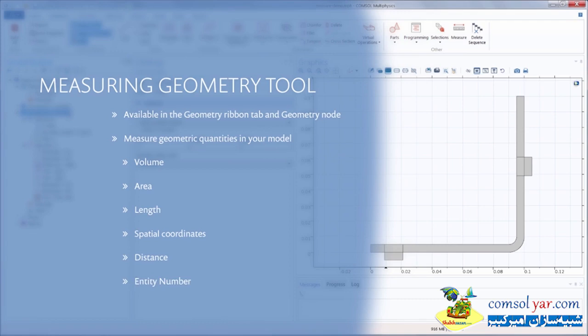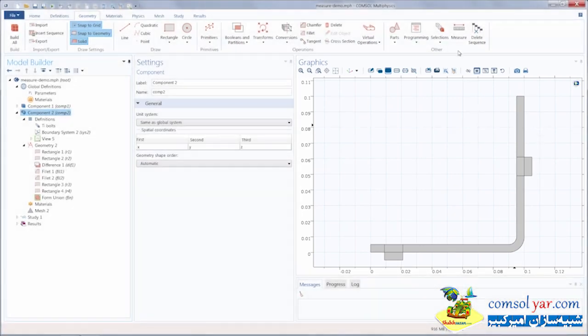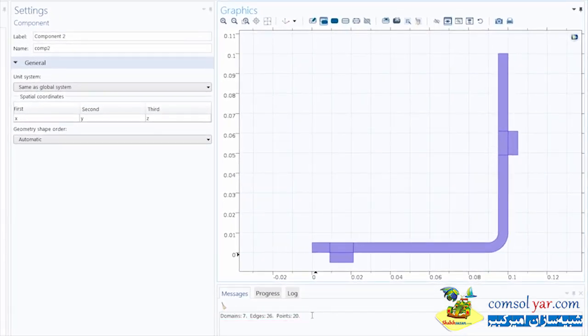In this video, we will show you how to measure these geometric properties for any selected geometric entities in the software. So here we have a 2D component which contains a 2D cross-section of the busbar model geometry. A simple way we can measure the geometry is by using the Measure button. Currently, we have Select Objects toggled on, so the second thing we do is select the geometry, and when we click Measure, the measurements are displayed under the Messages window.